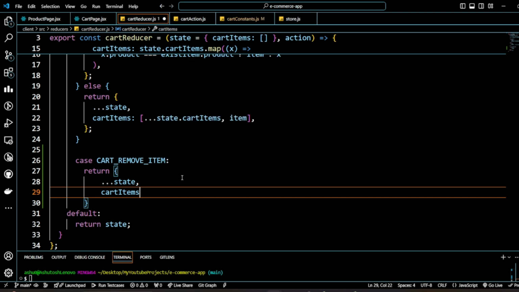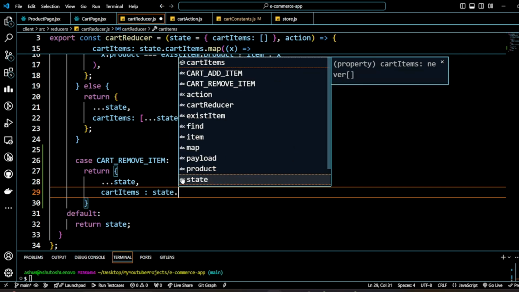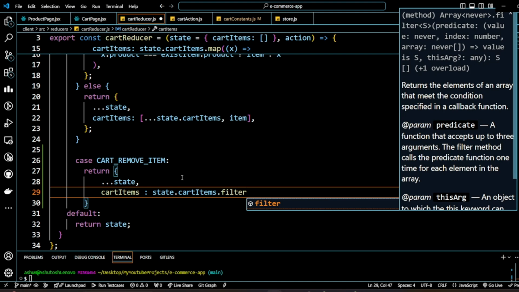We will set the cart items basically, at state dot cart items dot filter. We're going to filter the product that we're going to remove. We are not removing the entire cart items basically. So we are just copying the state and updating it with the filter value that is not in the payload. The payload will contain the product ID that we want to delete. So we'll find that product ID that does not match, so we will remove that basically.